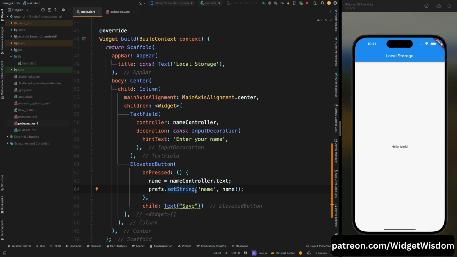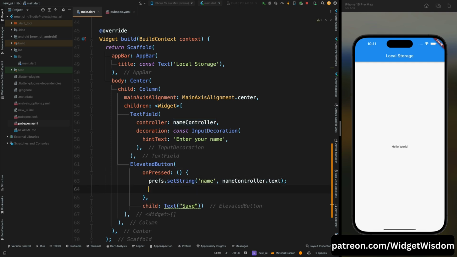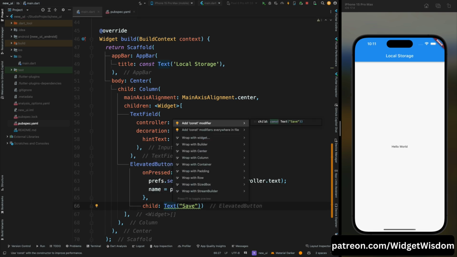Okay now, apart from this, this method also needs a unique key, so that while saving the data, you assign a unique key, so that you can get the same data by using the same unique key. So that is why we need to use a unique key here, then let's remove this name from here and assign the name by using the name controller only, and then here assign the name value by using preferences, then add the const for this text widget.